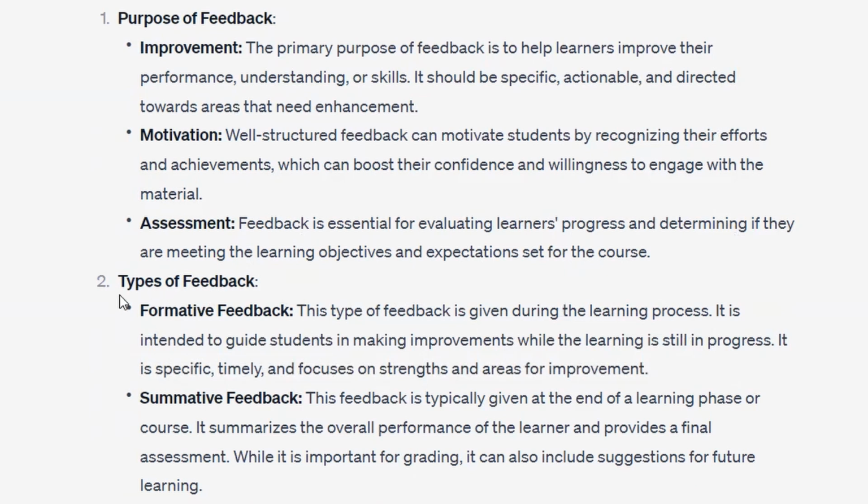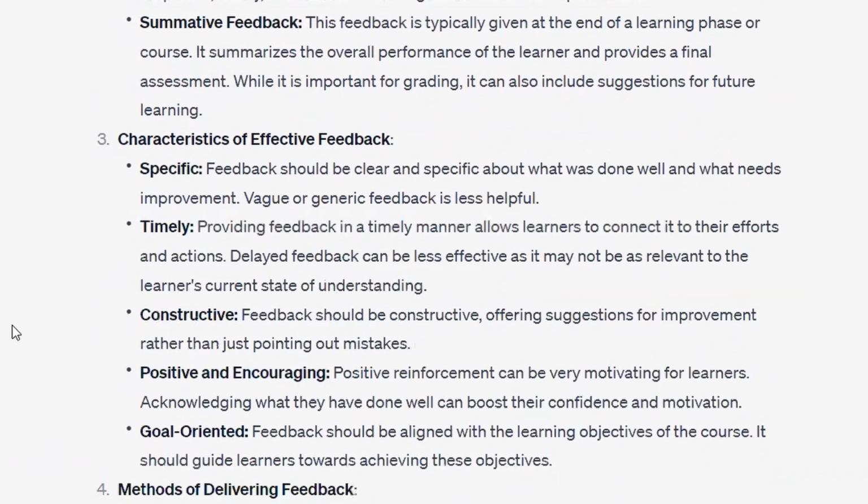And then it talks about different types of feedback. Here we have formative feedback, summative feedback, and it goes in and describes those. And then this is really nice here. It gives the characteristics of effective feedback. So not only am I learning about what it is, but now the AI is telling me specifically, these are the characteristics in order to have the best type of feedback.